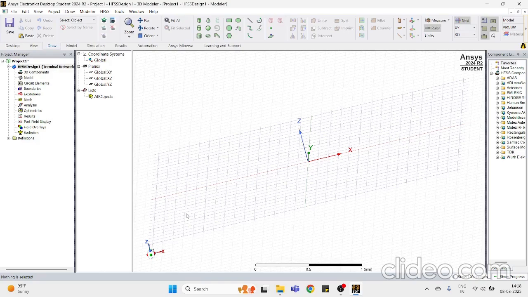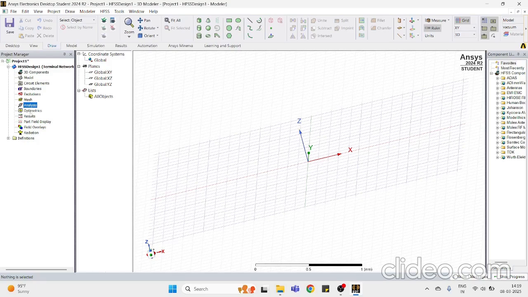And after this stacking, you'll be assigning a port, and the port is to pump power into that structure. After that, you'll be creating a radiation box for that entire structure. The radiation box is to make sure that the measurements that you're doing, that is, the results that you're checking, are properly in line. Without the radiation box, you won't be seeing the right results. And before checking the results, you'll be adding something called analysis.